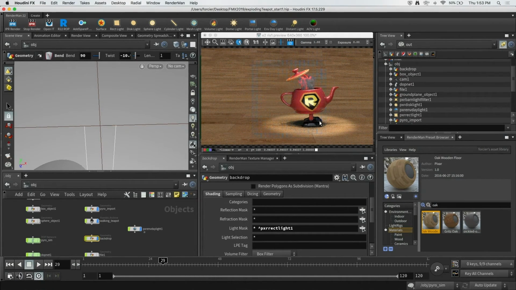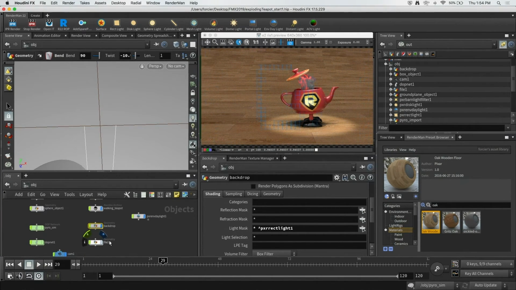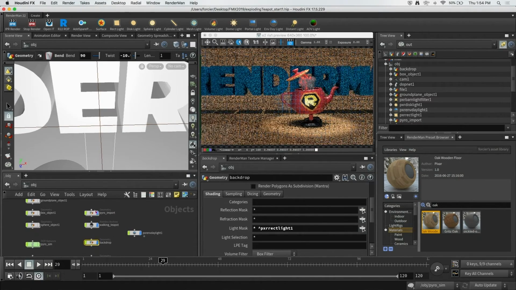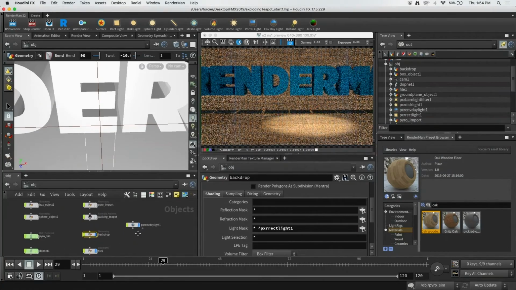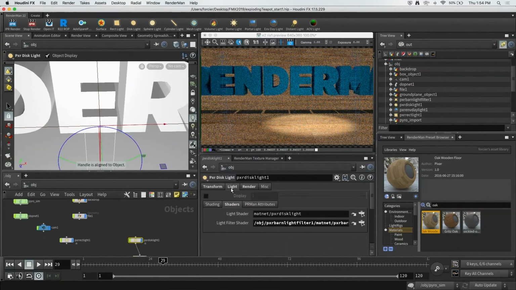There's a lot more that I could show, such as editing geometry, editing volumes, all those sorts of things. But I have one more thing that I want to show that is new to both RenderMan for Houdini and also RenderMan as of 22.5, and that is interactive displacement. So I have another geometry in the scene, which is our RenderMan logo, not the mascot. I'm going to hide the other ones just because they're slightly distracting. And also the disk light, I'm going to disable that.